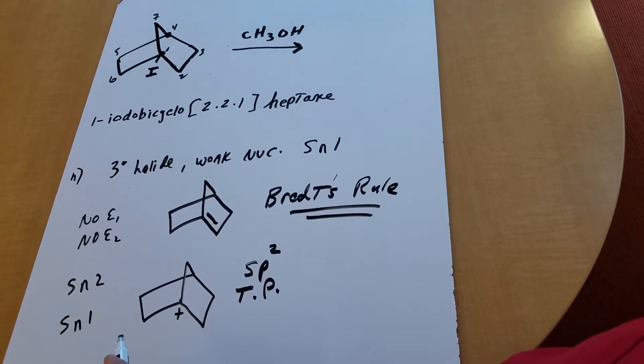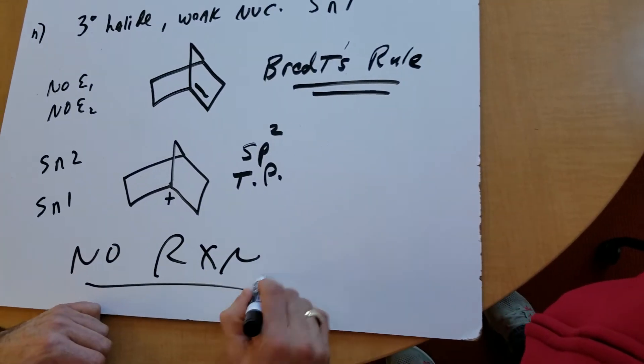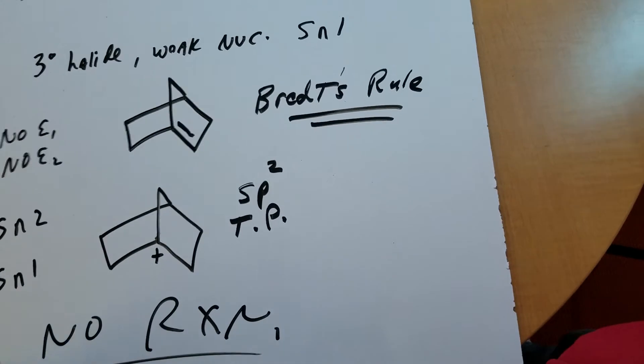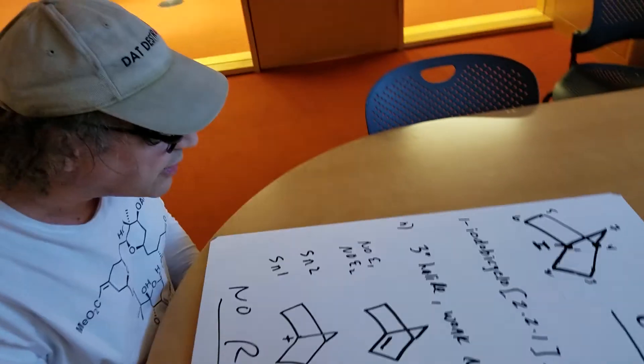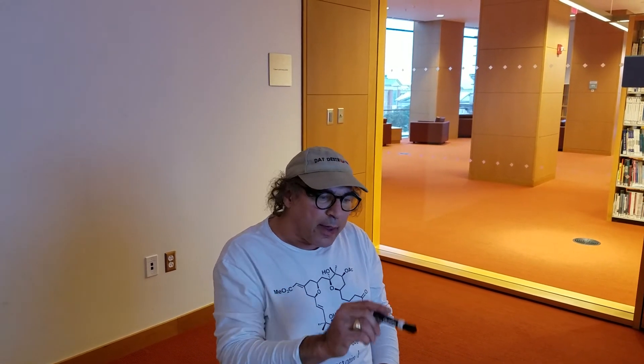And since the carbocation is not going to be able to form, that means there's going to be no reaction. So this is a molecule that's relatively inert to any of these conditions. There would be no E1, no E2, no SN2, no SN1. That's a trick problem. I hope that you have a good understanding. So usually tertiary on a polar protic solvent would be an SN1. But this is an exception to a rule. There's no reaction because of these conditions. You never want to violate Brett's rule. And you want to make sure you can form a nice planar carbocation. I hope that gives you a little bit of insight into a trick problem.